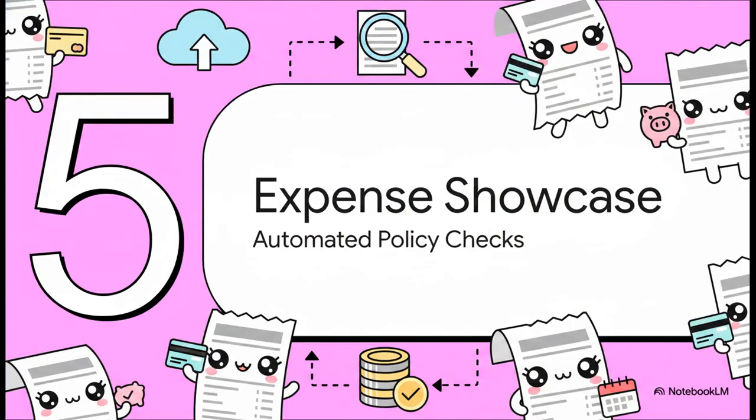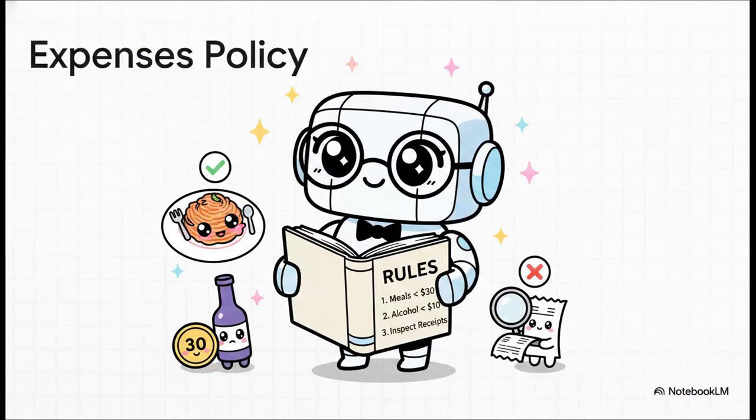Okay, Section 5, the Expense Receipt Showcase. Let's tie all these fantastic features together with a day-in-the-life simulation. Imagine processing expense reports. Tedious, right? So we deploy an expenses agent and ground it on some strict company rules. Rule 1, calculate diners based on the main meal count. Rule 2, standard meals must be under $30. Rule 3, a glass of alcohol has to be under $10. And its main job? Automatically identify anything that breaks these rules and remove those policy exceptions from the final claim.